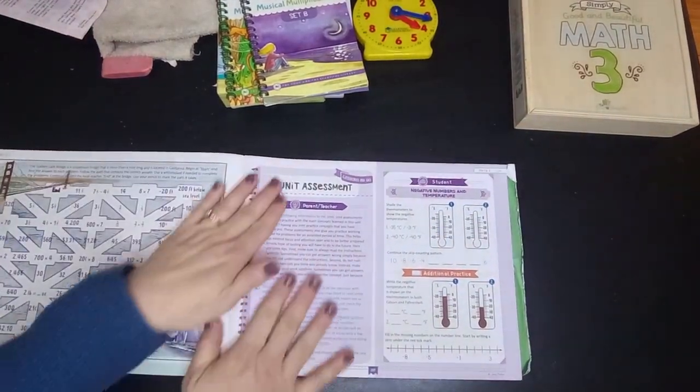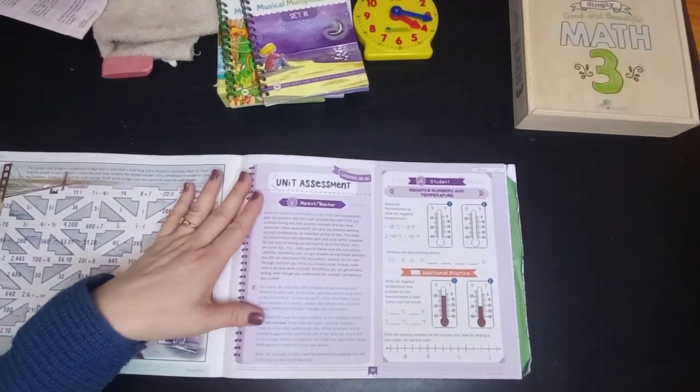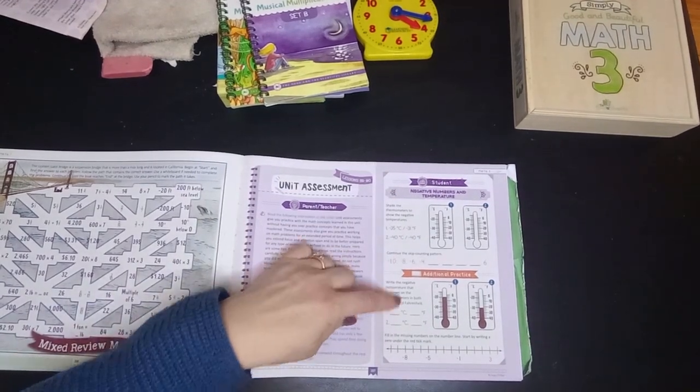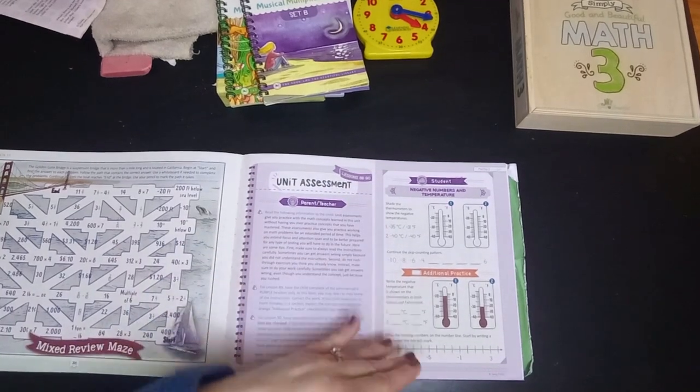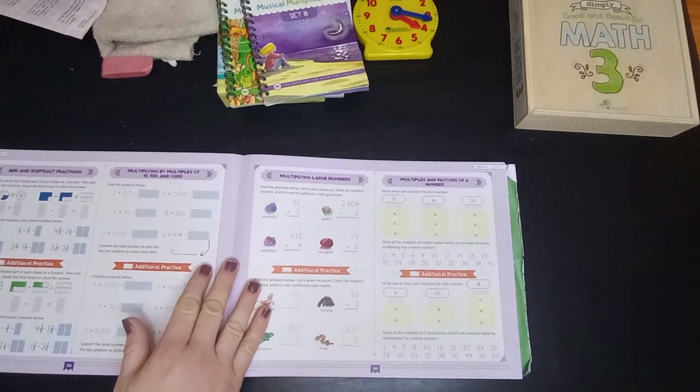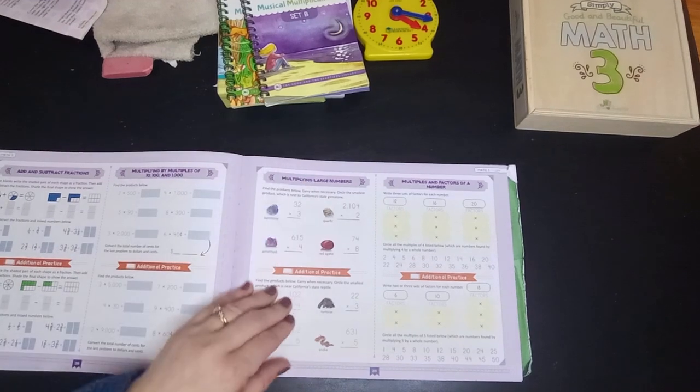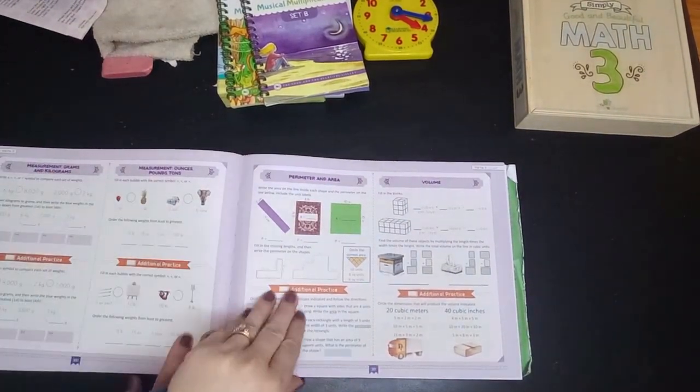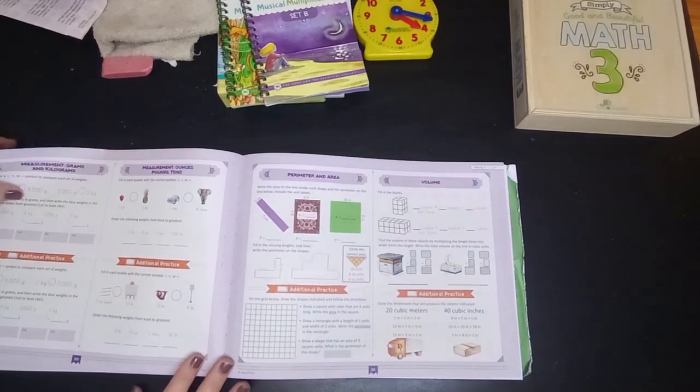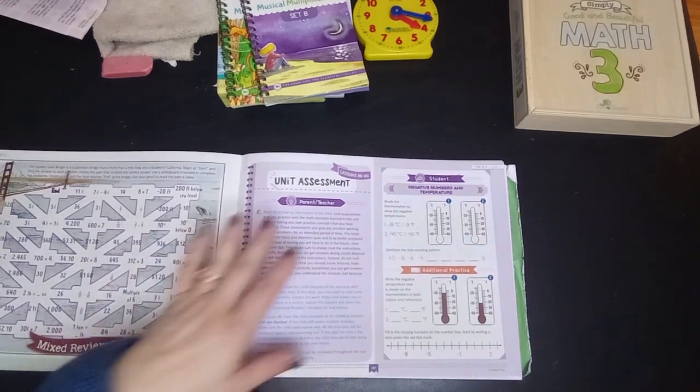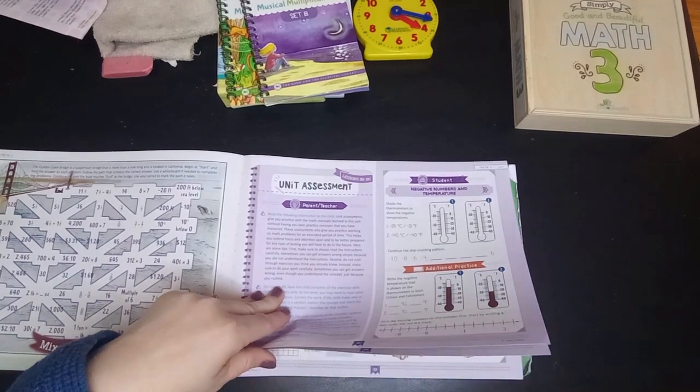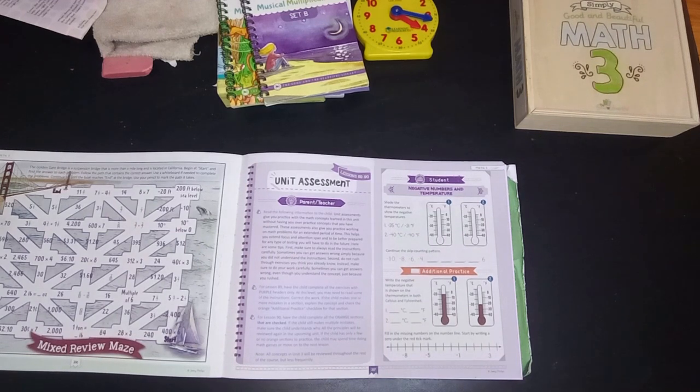It has four units, and after every unit there's going to be an assessment. This assessment is after a unit 90, and the assessments have two sections, a purple section and an orange section. They do the purple section, if they get that correct, they don't need to do the orange section. And notice it's over two days, so you can just do purple one day, grade it, and then do orange, or you can do parts of them each day. The assessments are not meant to be like, oh my kid is failing, they're so horrible, this isn't working. They're to see where maybe you need to practice a little more. There's nothing wrong with that. Kids are going to struggle with a certain concept every once in a while, and you need to stop and kind of maybe do a little bit more on that concept.